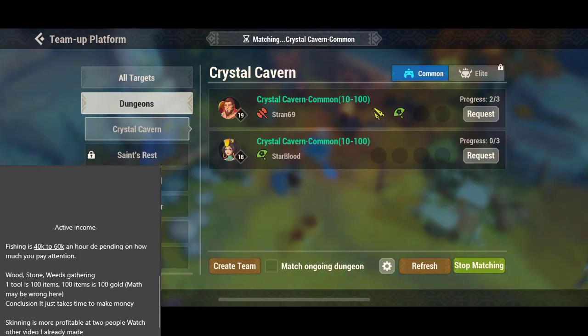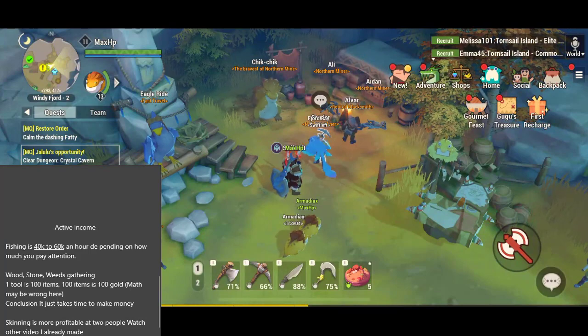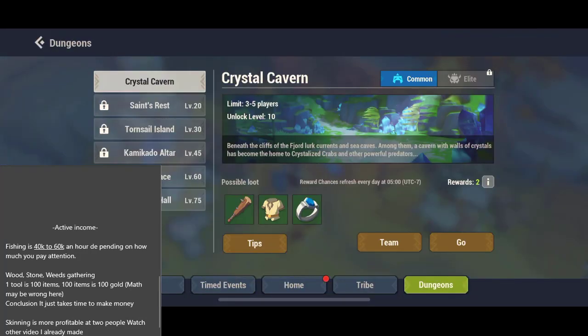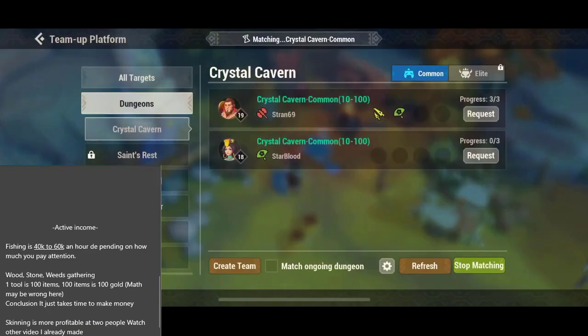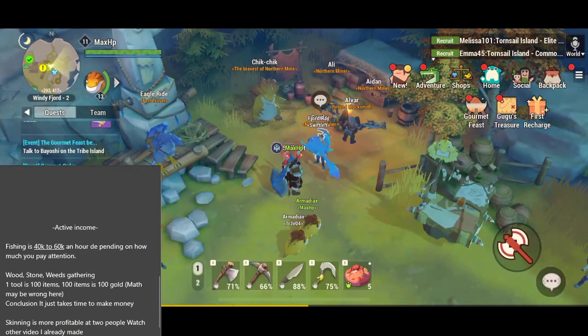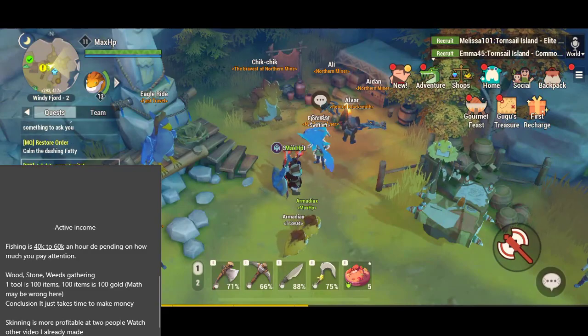Also, you can go from 40,000 to 60,000 depending on how much you actually pay attention to the game, because I was watching movies and listening to music, really just doing anything but fishing. And if you're a skilled fisher and you can catch fish extremely fast, then that's good for you. Your gold amount will increase drastically.